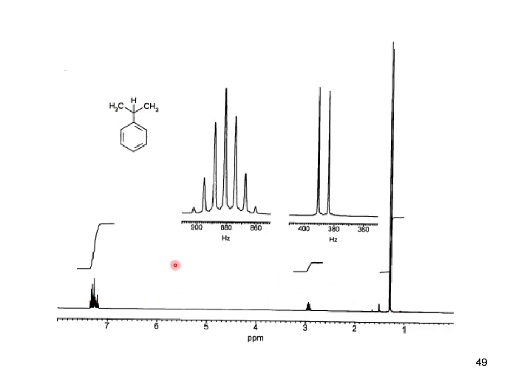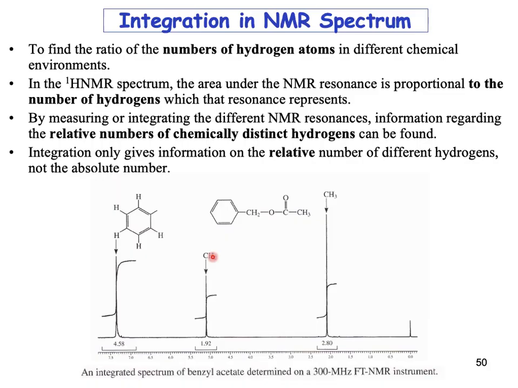And why are they at very different places, right? Because you can see these aromatic protons always come at the de-shielded region, and then less de-shielded as compared to this one is this CH, which is attached to the aromatic ring. So this one is the second de-shielded one, and the most shielded one is this methyl, which is away from this aromatic ring. So that's why it appears near the shielded region.